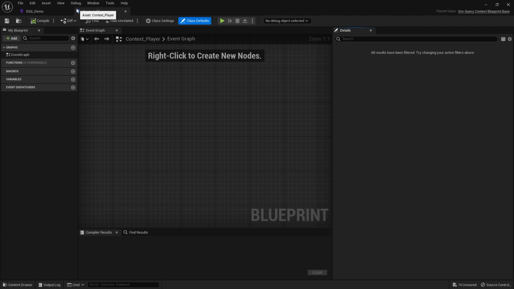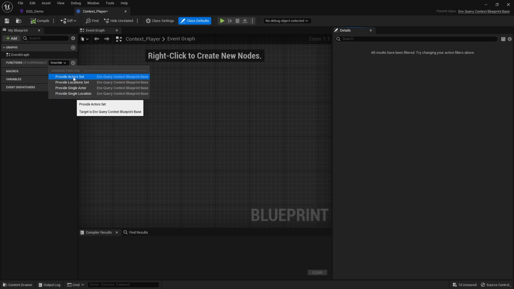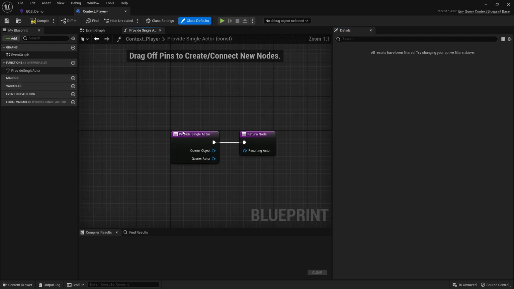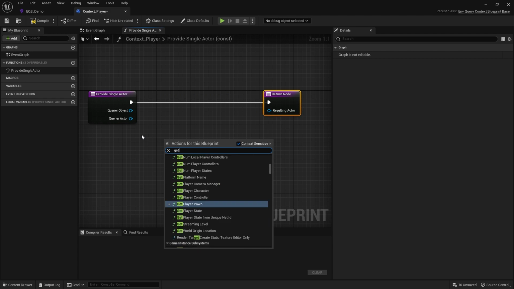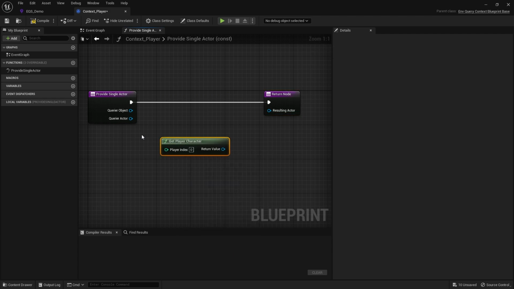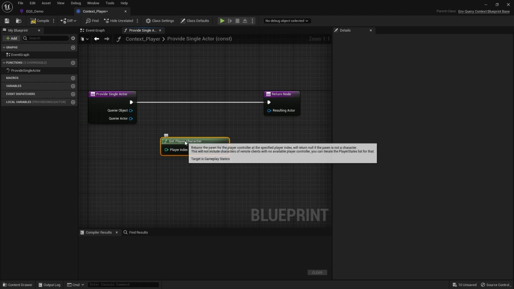Well, first of all, let's talk about how contexts work. A context has 4 functions that we override. We've got provide actor set, location set, single actor, or single location. So we're either sending over an array or a single item. We're going to do a single item because we've got a single player. But as I said, if I do get player character, that doesn't really work because the game isn't running. So therefore that function returns nothing.